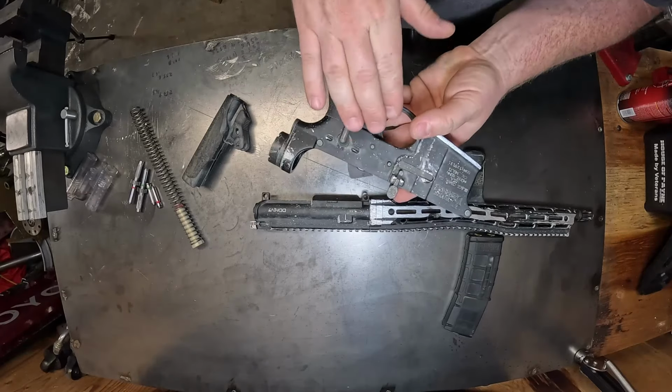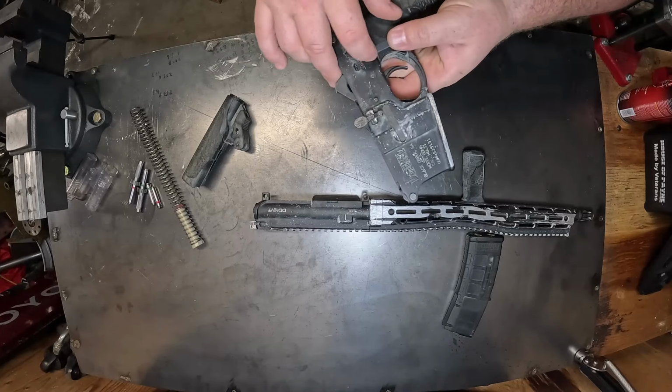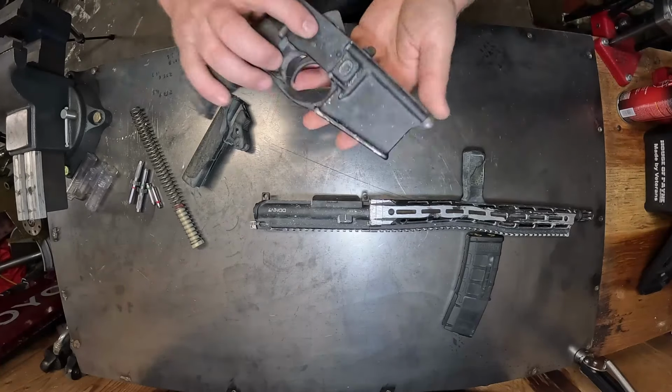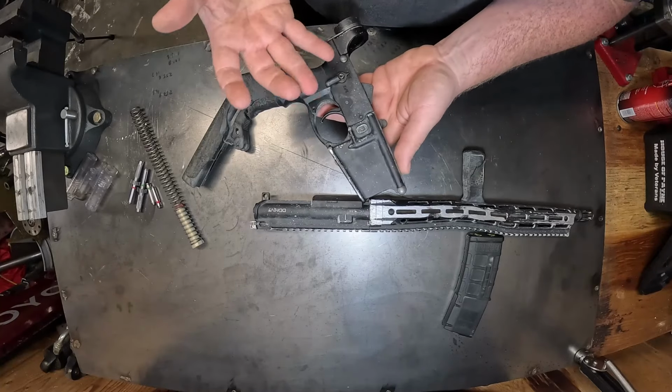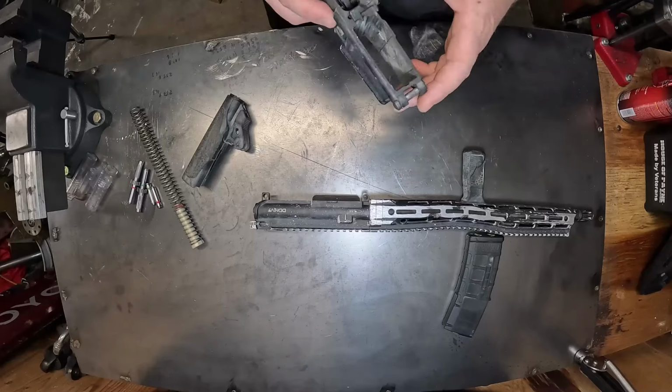The trigger pins are walking out, at least the hammer pin itself. It looks like the trigger pin is fine, but the hammer pin has walked out. That's probably from the impact of when it landed. I don't remember seeing that before.